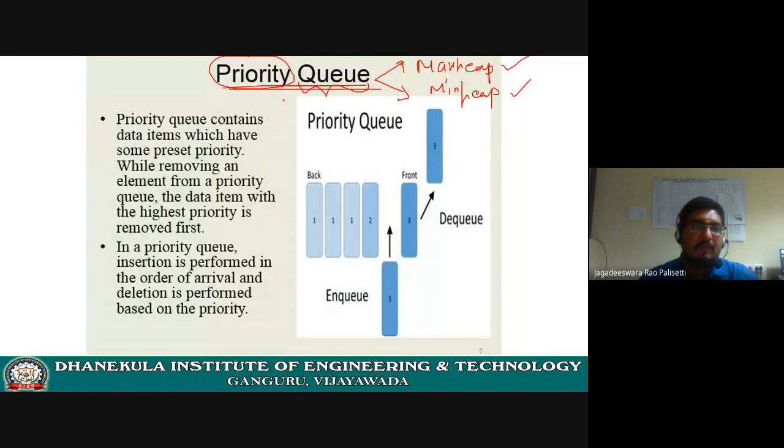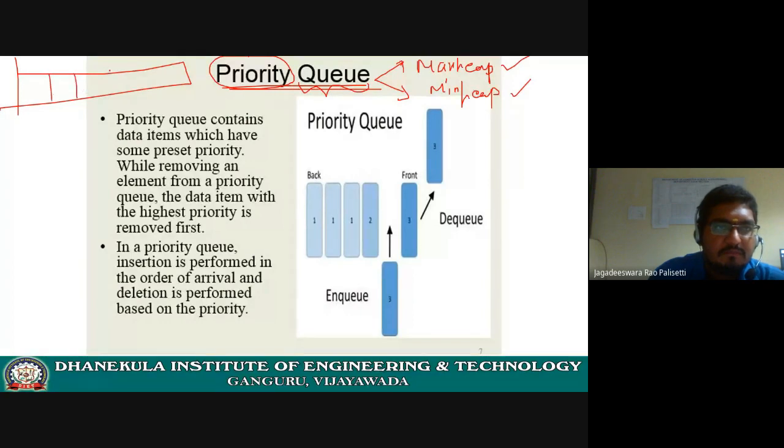But at the time of deleting, accessing or removing a data element from the queue, it depends upon the front. But the front does not work in a linear way. Front will work based on the priority of a data element. For example, see now. If you have a queue like this, rear is incremented for inserting the values. Let us take A, B, C, D. Four data values are inserted by the rear. So now this is the position of the rear.